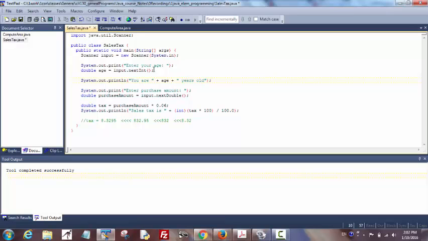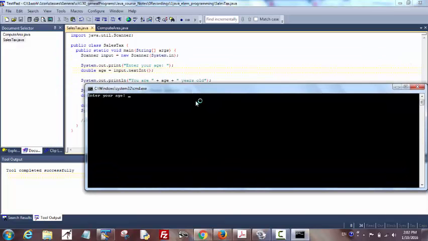Now, if I compile this code, I'd expect a compiler error, and I hope you realize by now what it is: age is defined as a double, but I'm using nextInt, an integer, instead of a double. Let's see. As a matter of fact, it did not give me a compiler error, which is okay. Let me run it. For enter age, I'm going to give 12, and it says you are 12.0 years old. So it read it as an integer and then converted it to a double, which is perfectly fine.